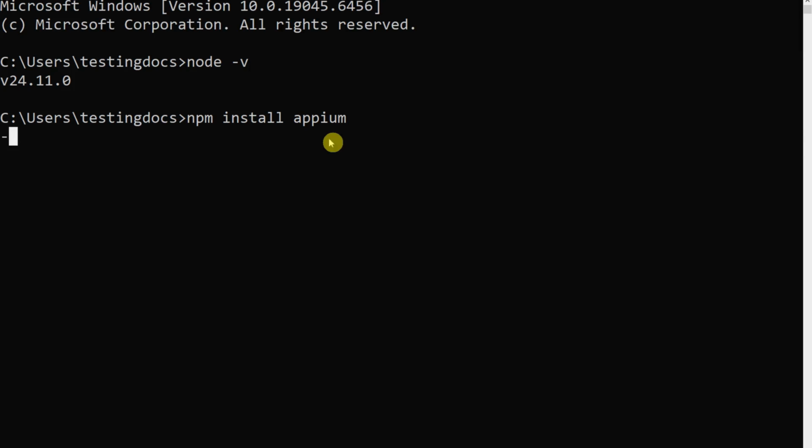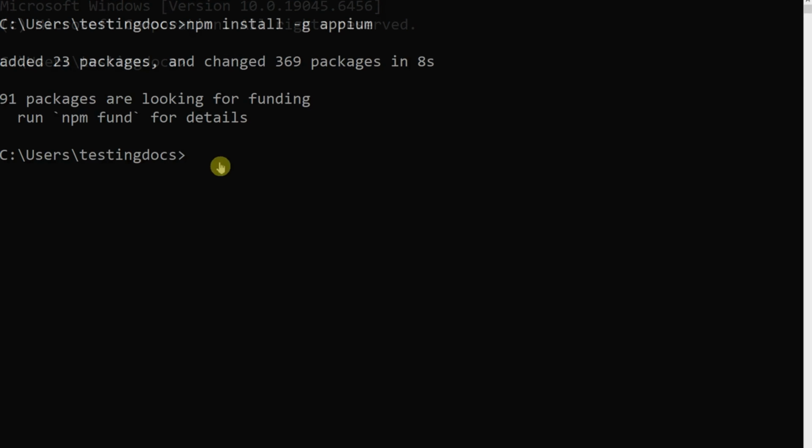This command will install Appium server on your machine. On the other hand, if you want to install Appium server globally, you can issue the following command: npm install with -g flag Appium. This will install the Appium server globally.